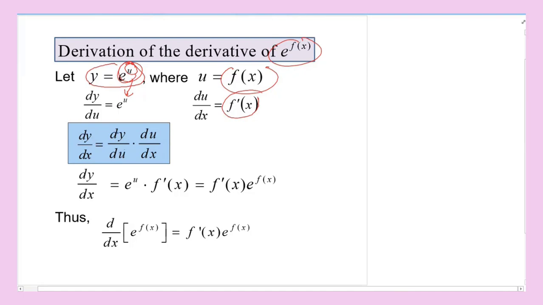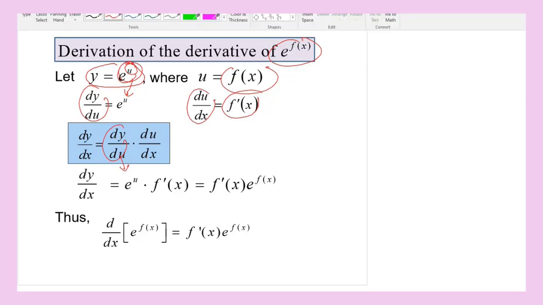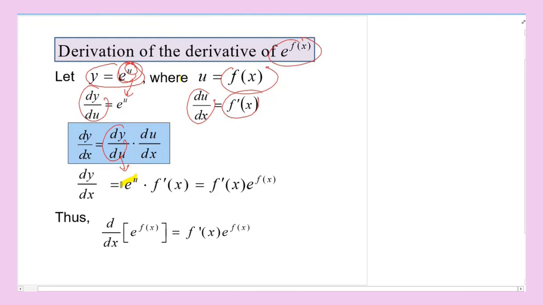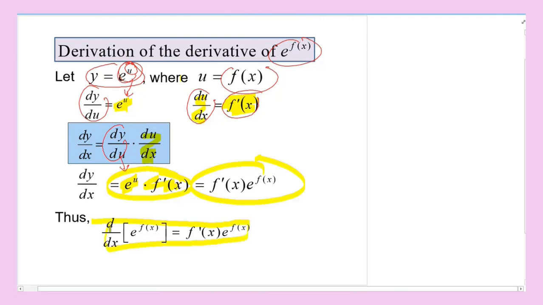Using chain rule, we're going to find dy dx. Dy dx equals dy du times du dx. Dy du is equal to e power u. Du dx is equal to f prime of x. So that's all lah. This one you need to hafal lah. So differentiate e power fx, ni cukup untuk exponent. First copy and then differentiate power dia. Tu je. Ini first hafal.